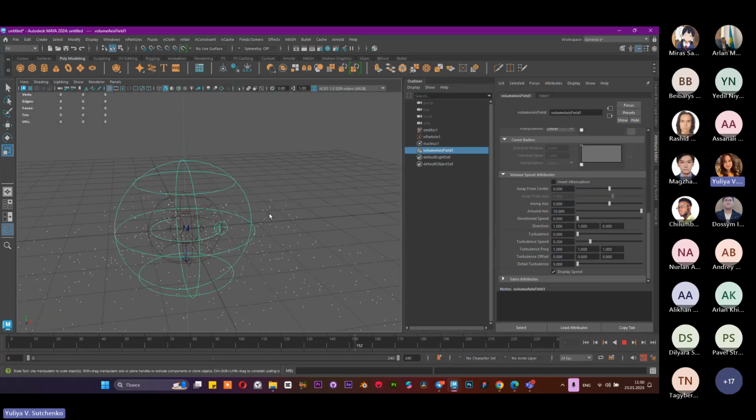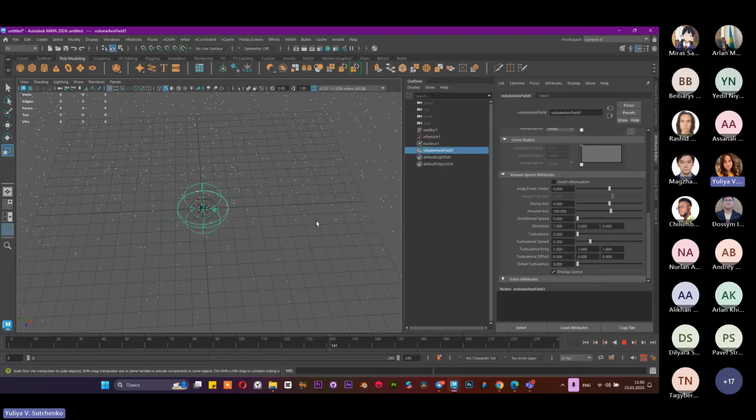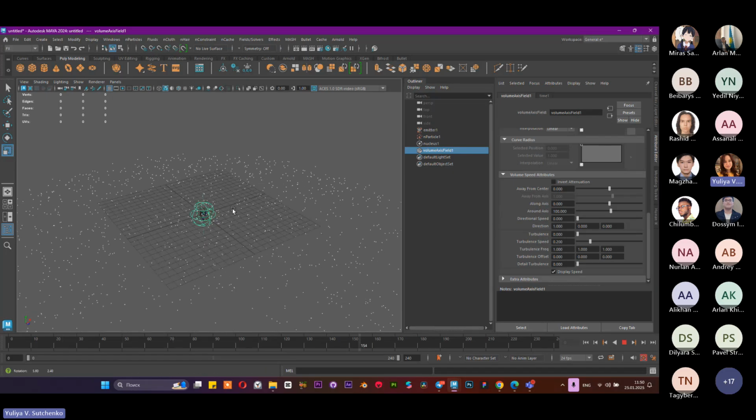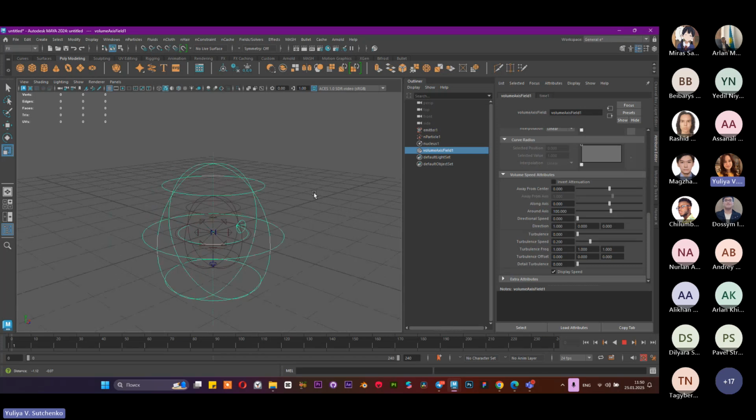It means we have some turn around this axis. If we increase the power of this around axis, we can see maybe some cycle around this axis.